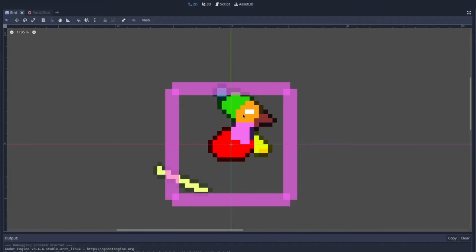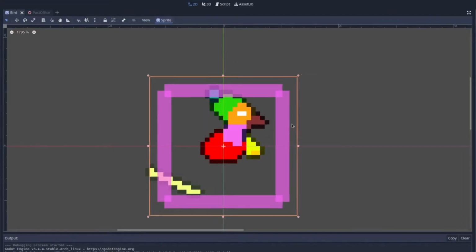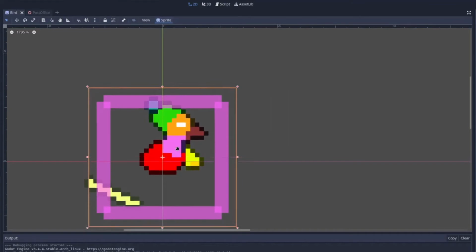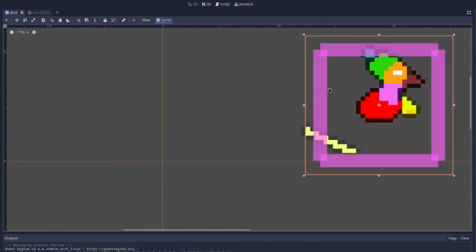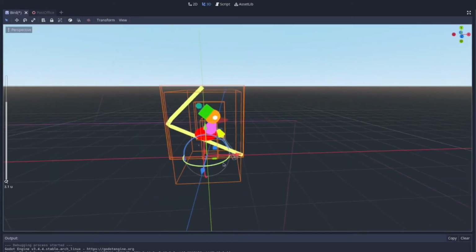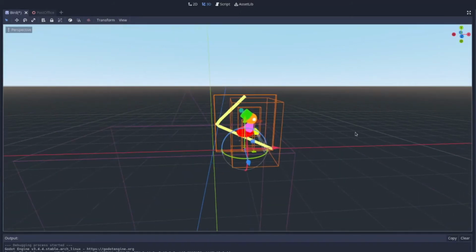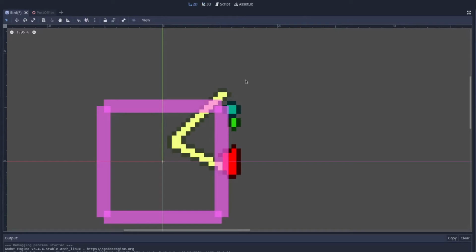One thing to note about the sprite is that if you wanted to move the character around as a sprite, you'd do it like any other sprite. You actually move the sprite around, not the 3D model. If you were to move the 3D model, it would actually get cut off. So if your character gets off screen, that's no good. So you can see if I run the game, the character is off screen.